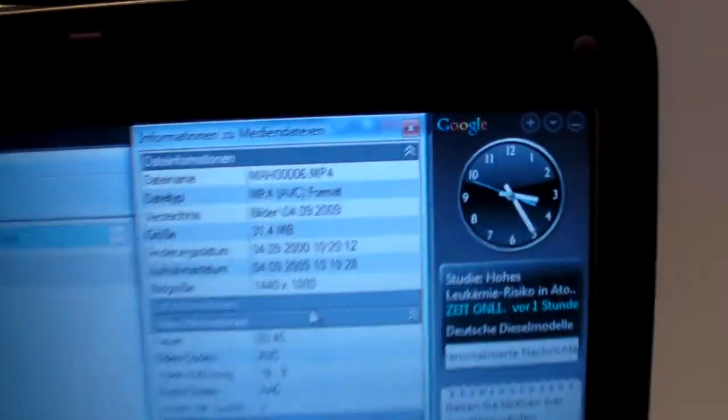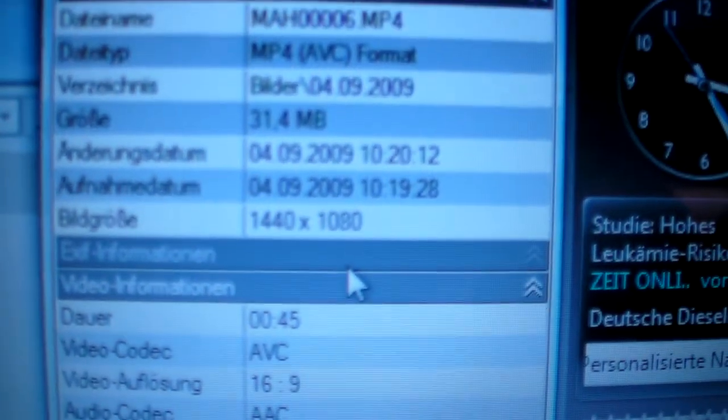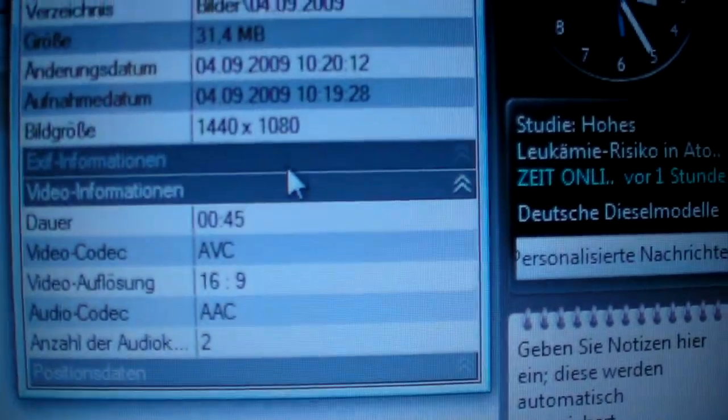And it's filming in this resolution there, around 6 megabit per second. 1440 x 1080, some kind of HEVC format, the AAC sound.